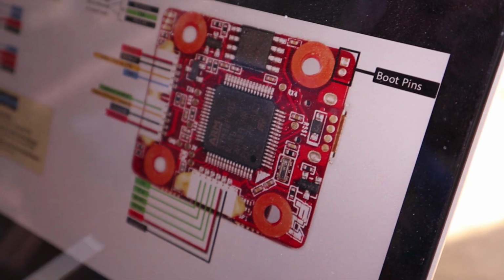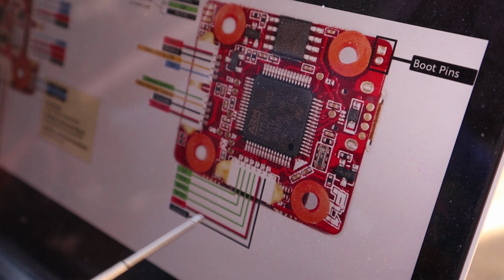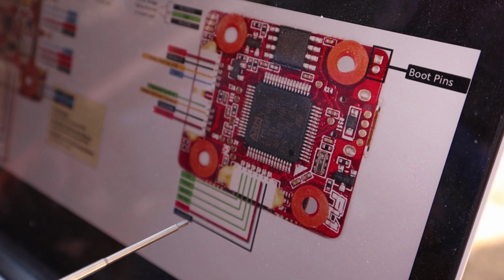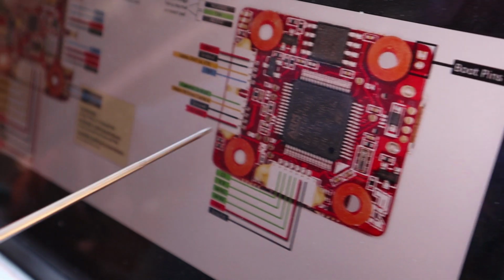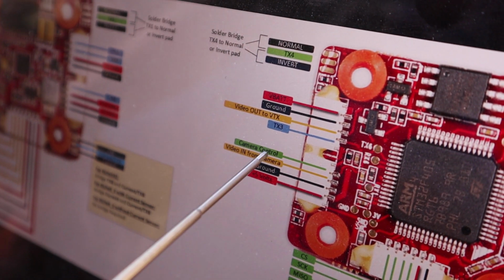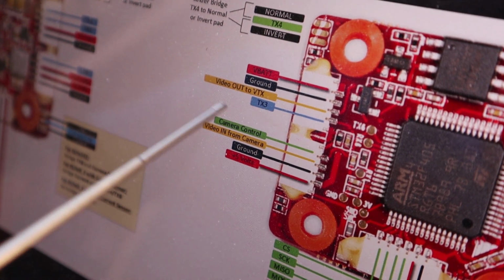Let's go move over to this side for a second. Again, this is your area for your GPS that I don't run anymore, at least not on these rigs. There is functionality for it on Falco X, by the way, so keep that in mind. And this is self-explanatory. You have camera control, video in, ground, and 5 volts for your camera.